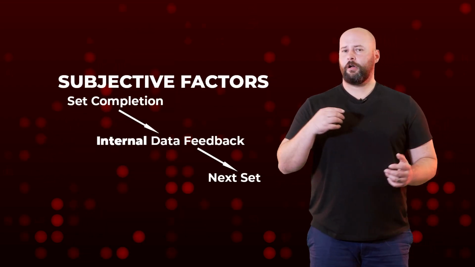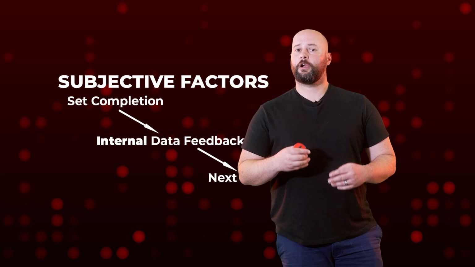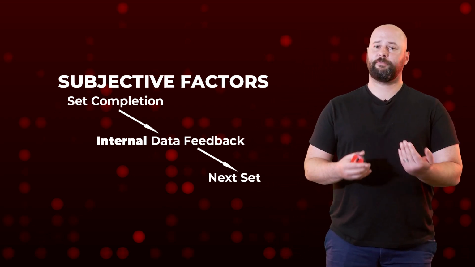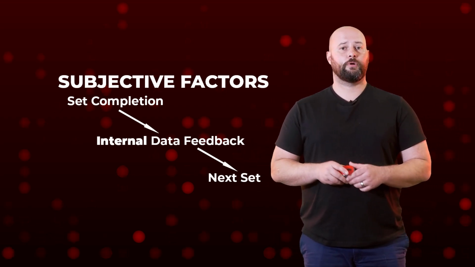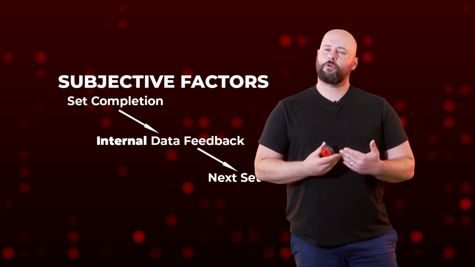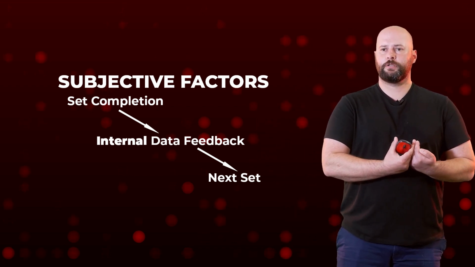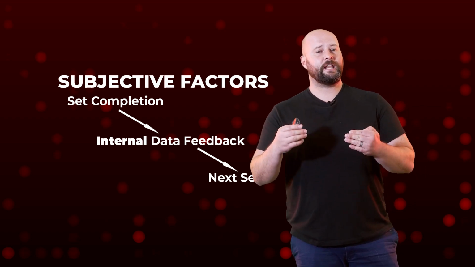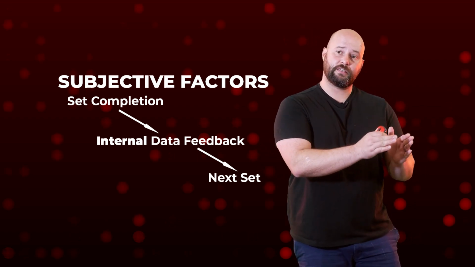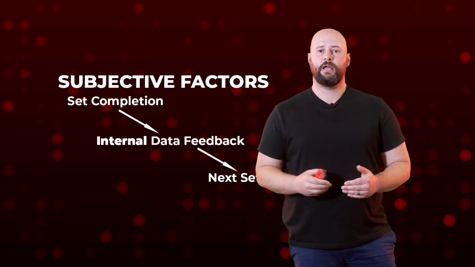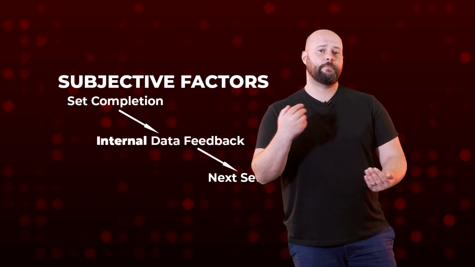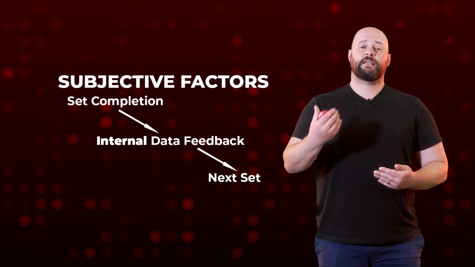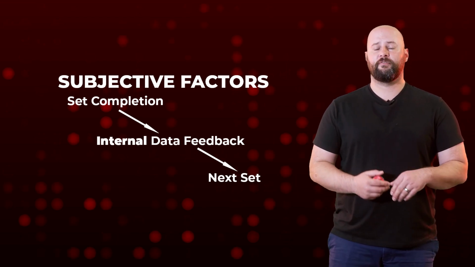All right, that covers objective indicators. Now let's talk about subjective indicators, or subjective factors, depending on how you want to discuss it. Subjective indicators are quite a bit different than our objective ones. Instead of providing a very clear do this, or here's the result of what you did, they require the user to be a little bit more introspective and ask a question about the performance of a set.